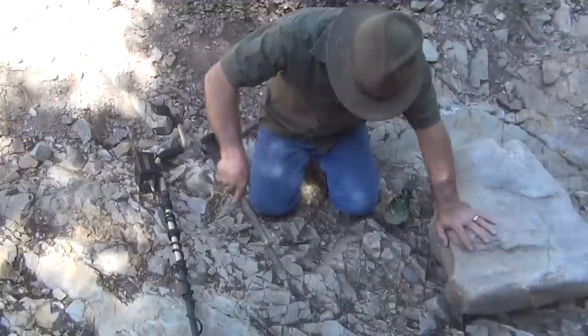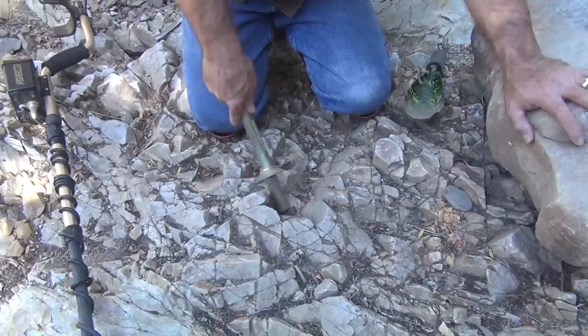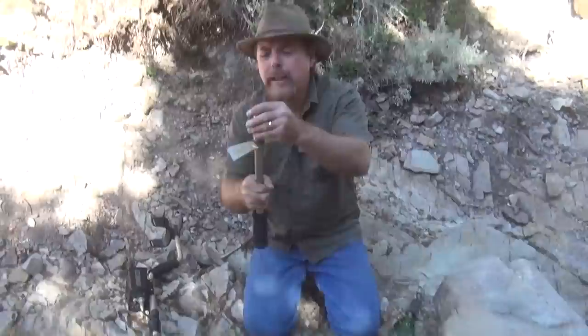Now I'm gonna use my magnet first, because if it's a boot tack, I'm not going to be sitting all day digging. All right. That looks pretty clean.